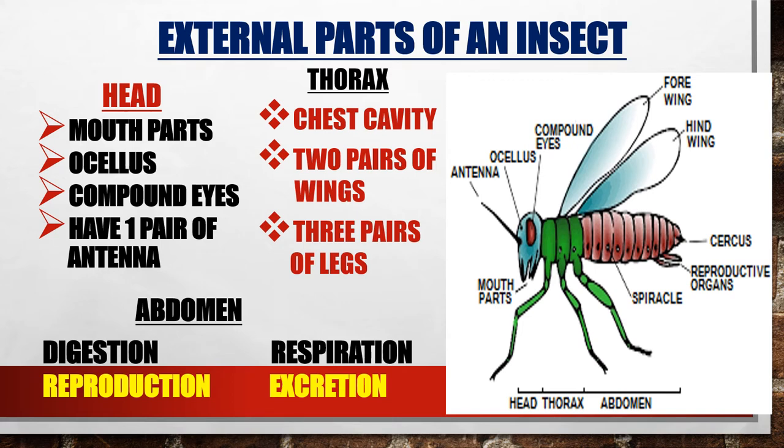And this is the part which also does a lot of storage. Digestion takes place there, but there's also a lot of storage of resources which may be used, especially for the female, during the development of eggs. That is where a large quantity of food resources are kept, which are used especially at the time when there is egg development. So those are the main parts.